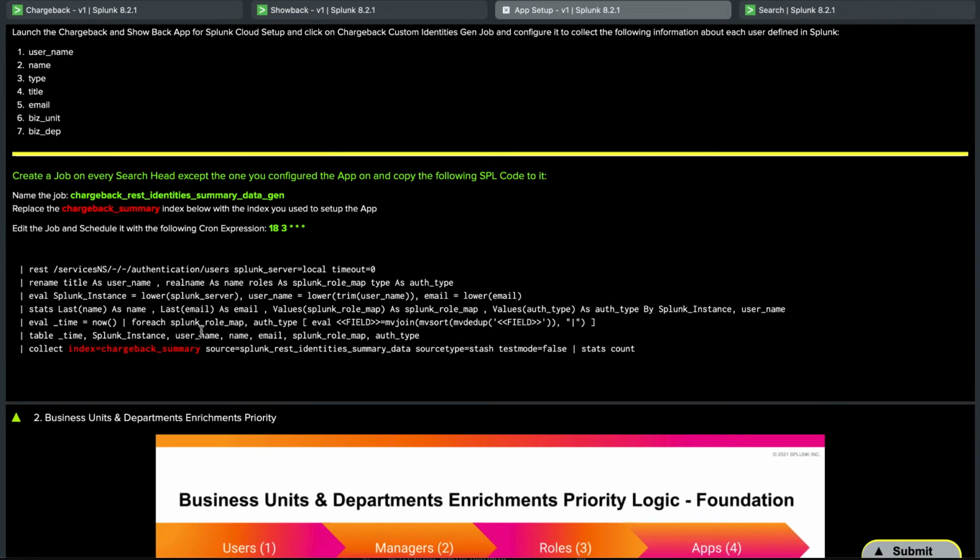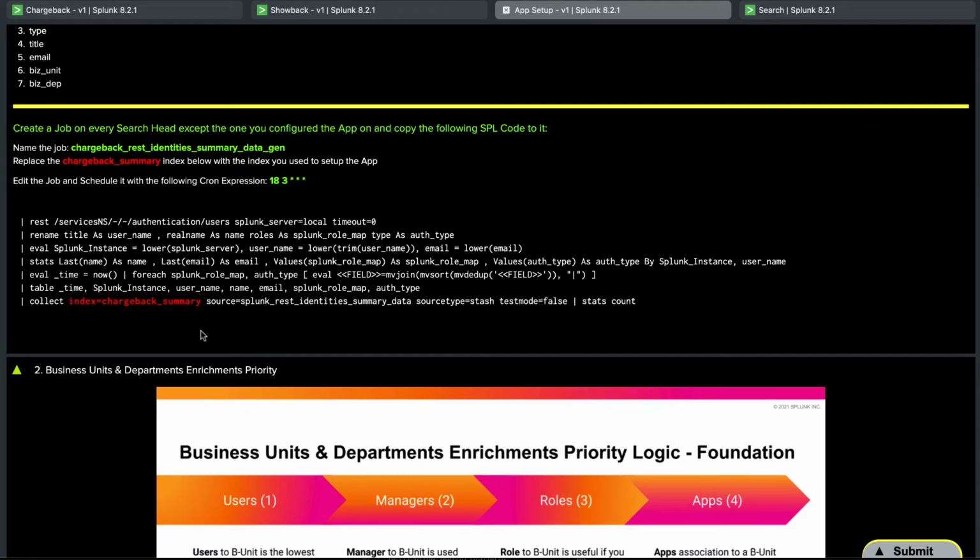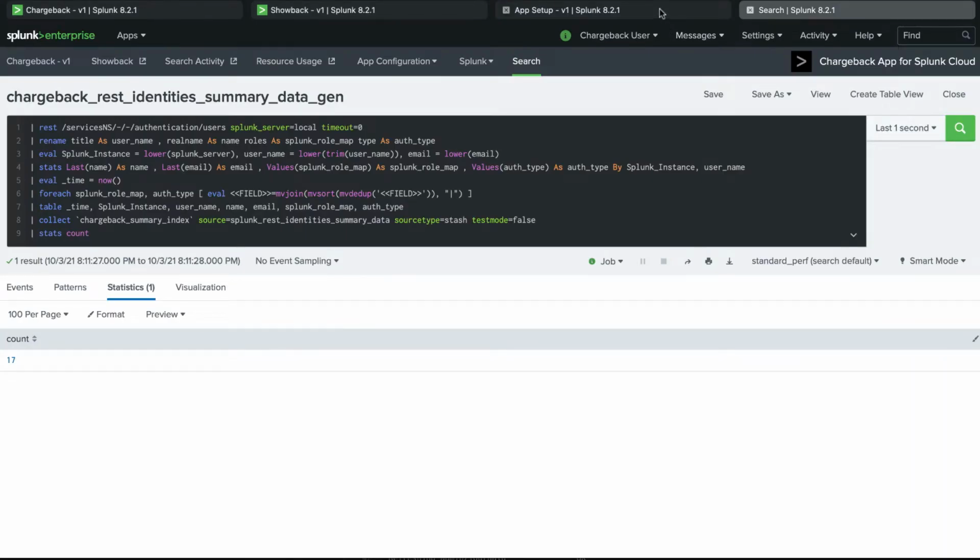If you have multiple search heads in your environment or search head clusters, we do need to create this job on every other search head or search head cluster that you have. So let's say, for example, you have an ES search head, an ITSI search head, and a search head cluster.